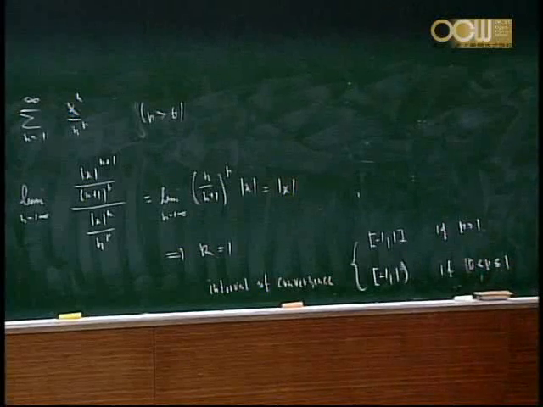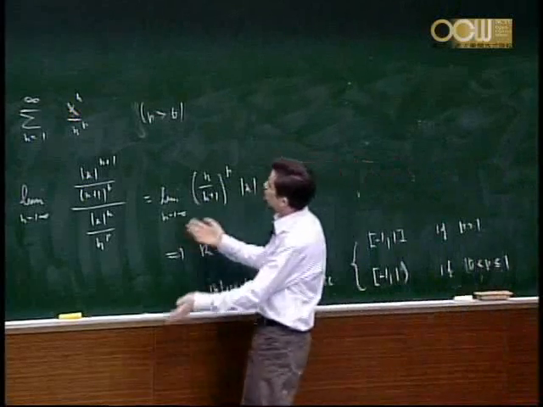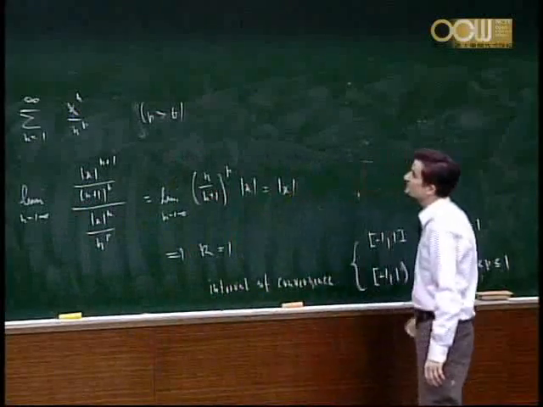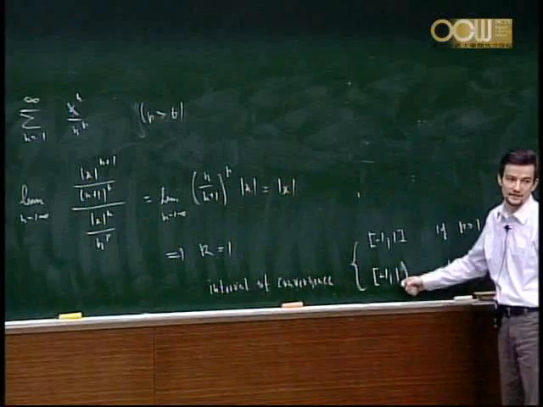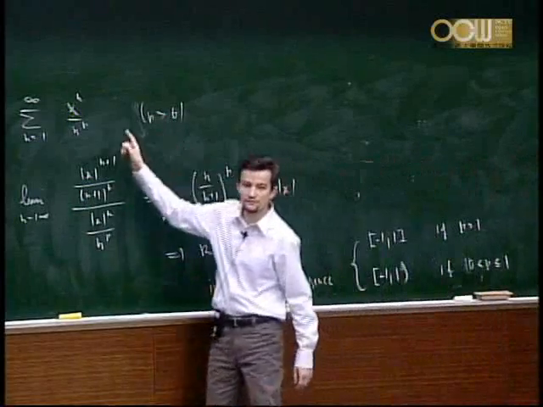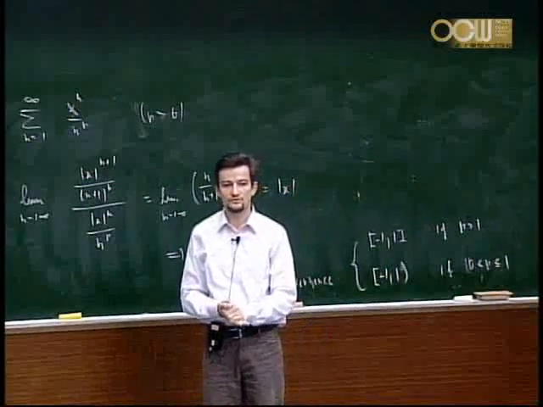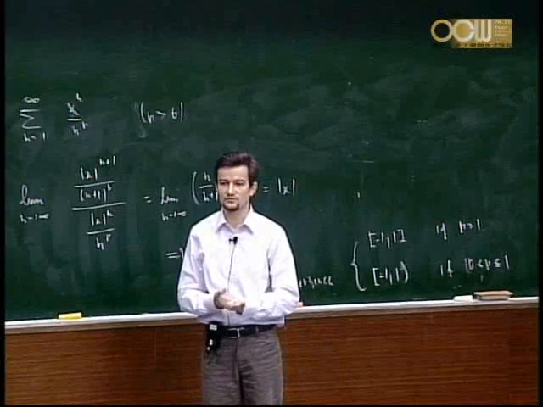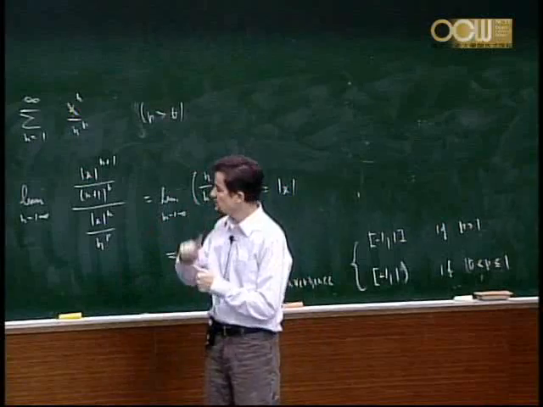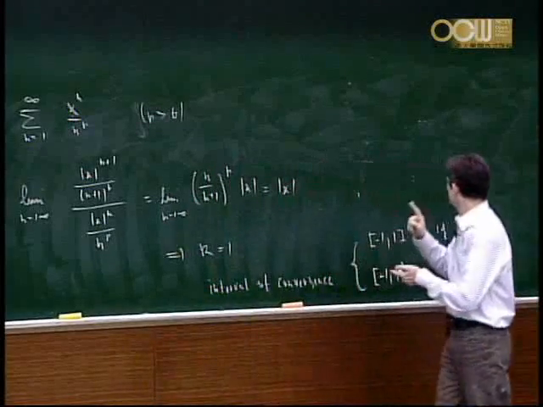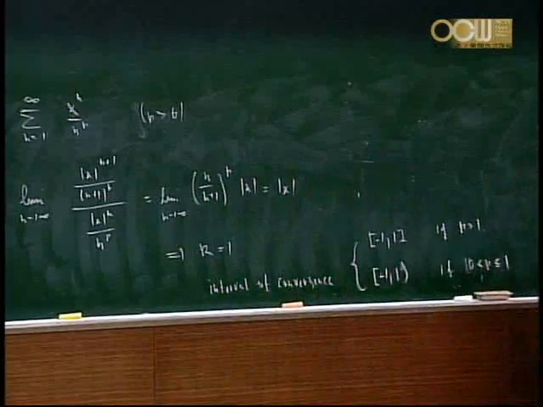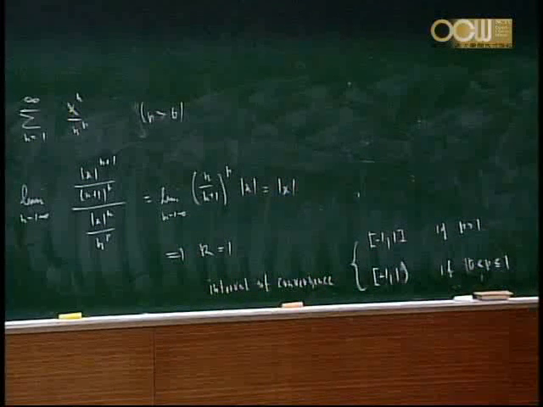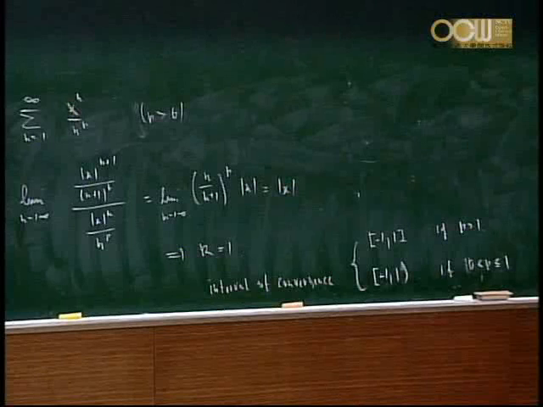Okay, you see these are good examples where I can check whether you understand how to use all these kinds of tests, because I use the limit test here, I use the alternating test here, and for 1 over n to the p, if you remember, I had to use the integral test to figure out whether this series is convergent or not. So here you see the ratio test, the alternating series test, and the integral test are all included in one example. So these are normally good examples where I can check whether you understand all those tests.